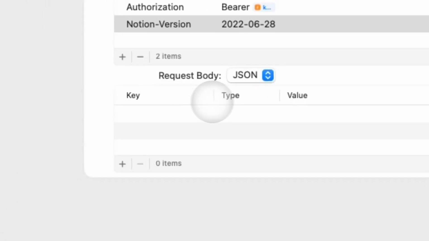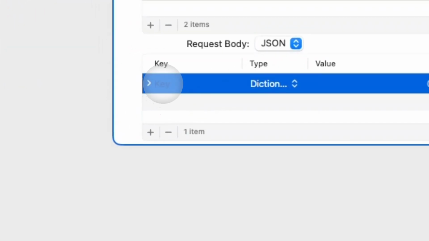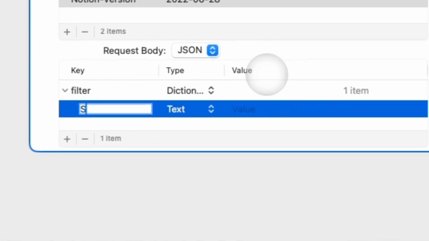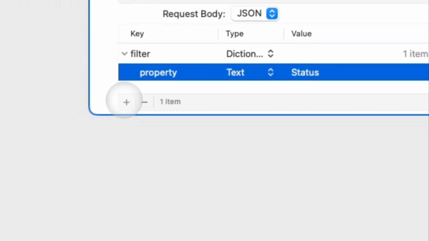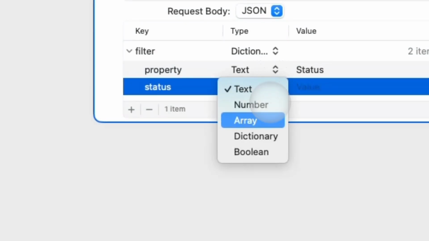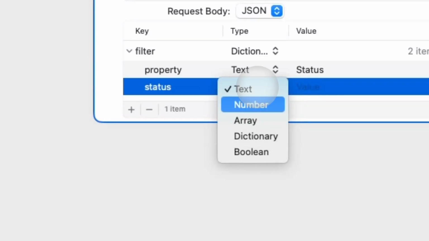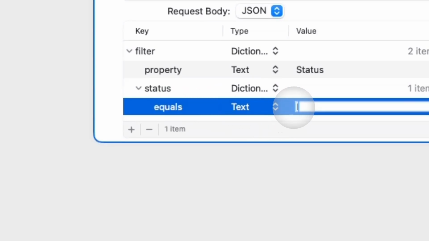Alright, and in here, in the request body, we'll put a filter for status, property, status, and status dictionary equals in progress.